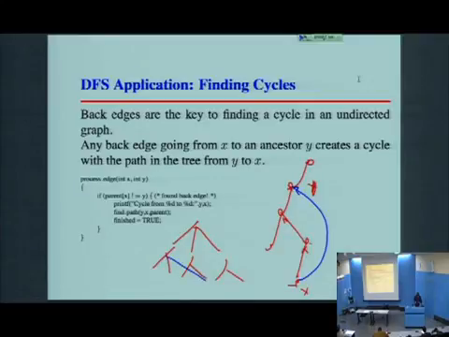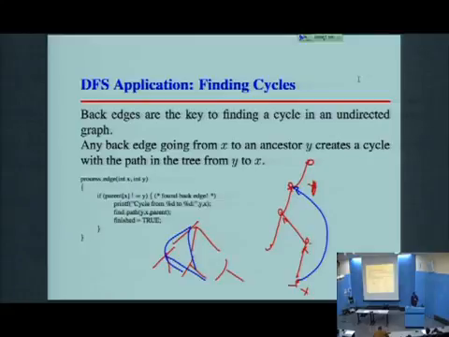Adding one edge to the tree creates a cycle. But note that this cycle goes up and down and it's a little more complicated. Any questions about how the organization of the depth first search enables us to look easily for a cycle?